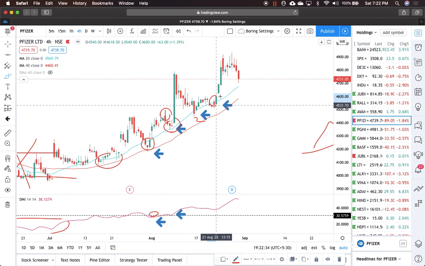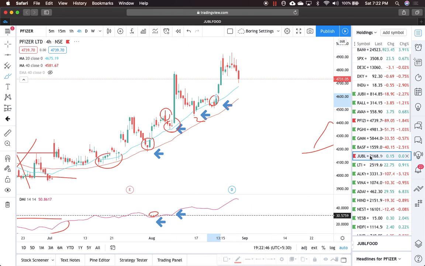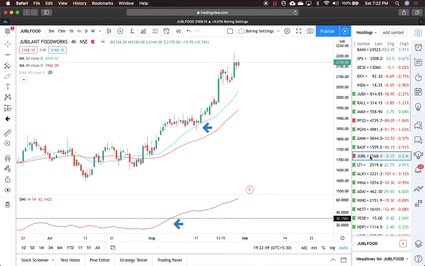Another entry would be somewhere around here. You can see price does retrace a little bit because it's a channel, it's a cushion. The 20 MA is not an exact line, you have to keep some margin, and that is why you get a good entry and a good profit. Let's do a couple more examples so the setup becomes clear.